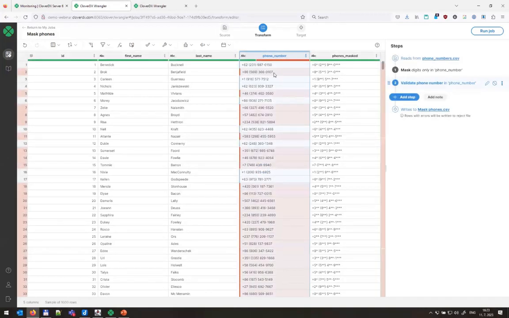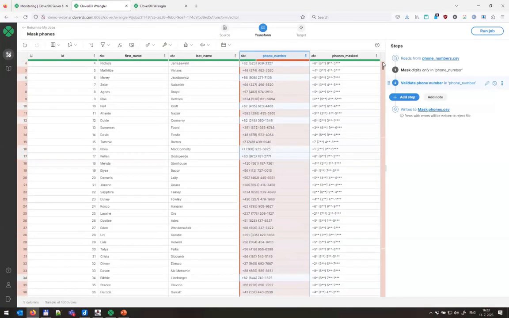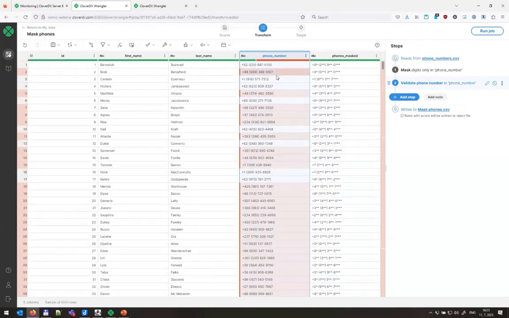And since these are randomly generated phone numbers, most of them will be invalid, which you can see, pretty much the whole data set turned red. But in the case of phone number validation, it understands the format of phone numbers. Even if you don't use it so nicely formatted as this, it will parse the number, and it understands the rules for different countries. So it can parse numbers from the whole world.